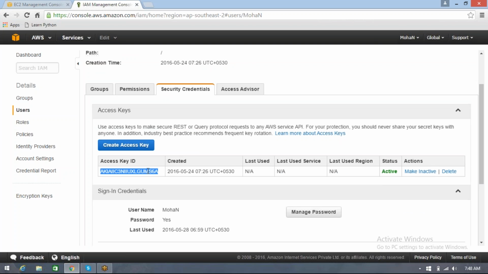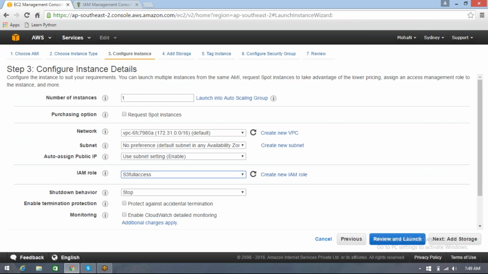With these credentials, the user has to authenticate and then will be able to use something. So if you want to provide access to something without anybody logging in with credentials, we use an IAM role. Once the IAM role is attached, people will automatically be able to use it based on the role set.